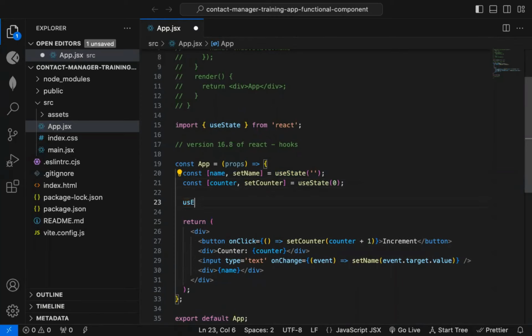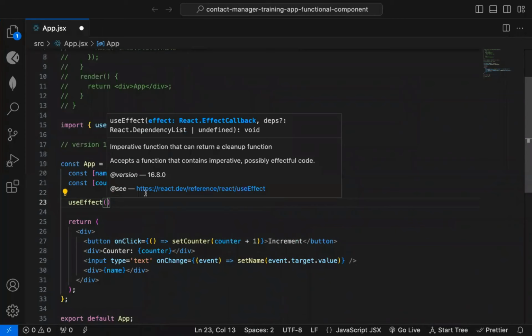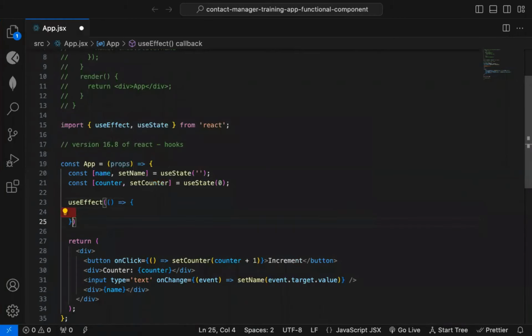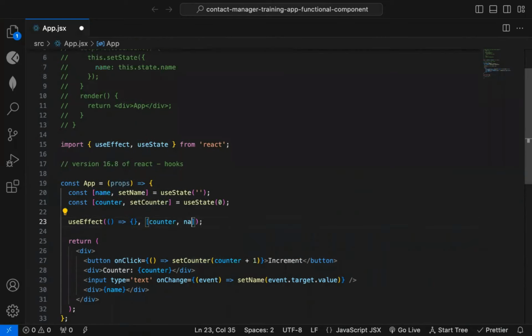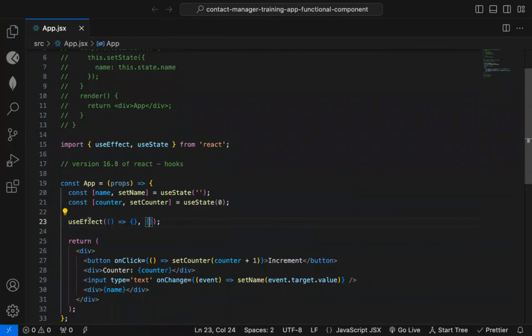So now we'll go to useEffect. These are the most popular hooks. useEffect requires two things. First is a function, and second is an optional list of dependencies. It's an array where you specify a list of dependencies, like variables. So let's say this counter, I can provide name. So this is a list of dependencies. This is a function, so this will be executed.